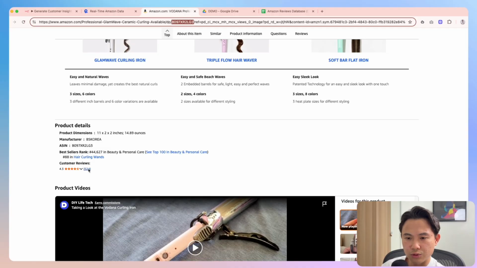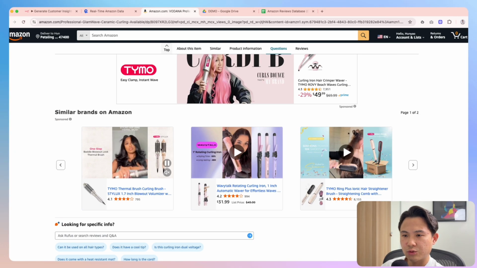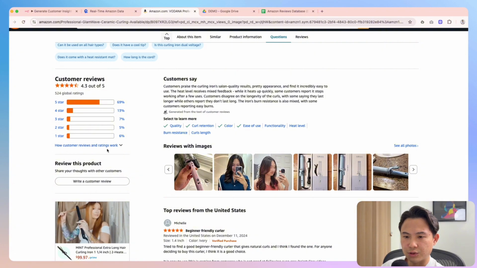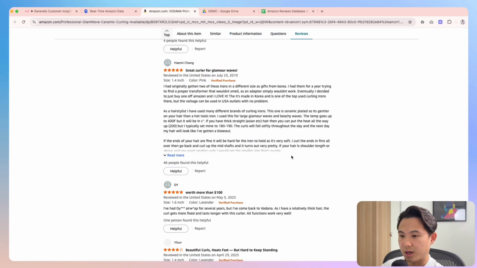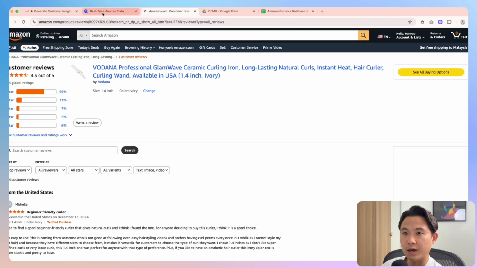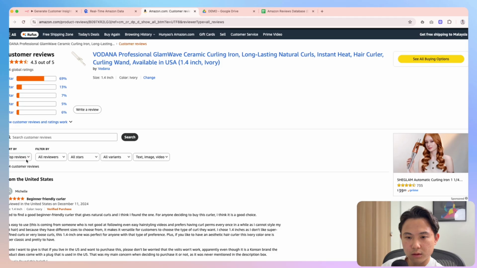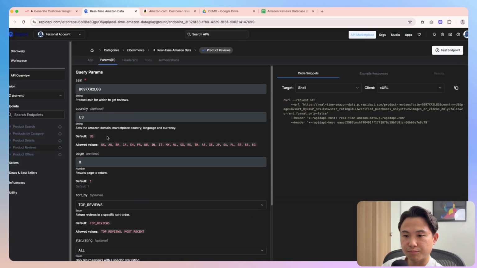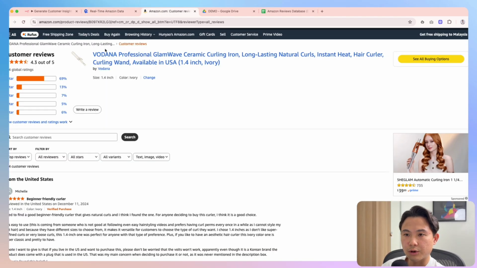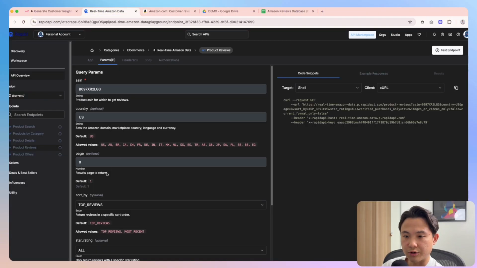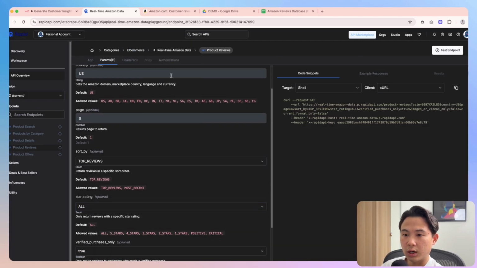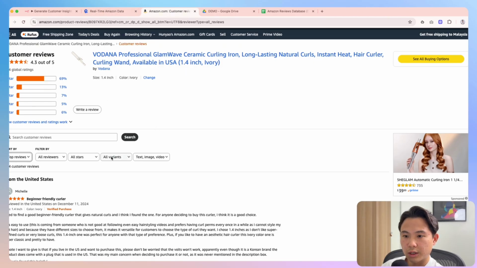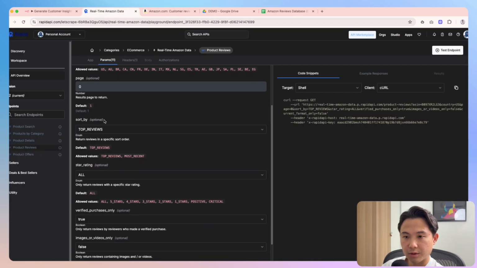So let me go here and make sure the page settings parameters are exactly the same as what we'll see from the output. Okay, so we have top reviews, correct? And page 1, we're on page 1, and all stars. Star rating, let's just say all. I think this should be fine.